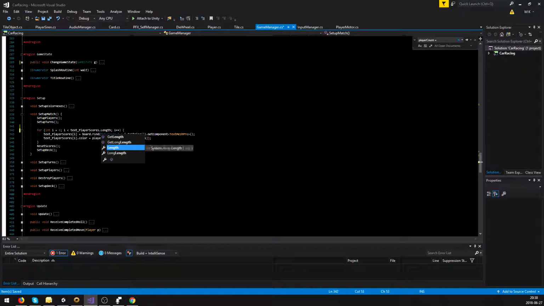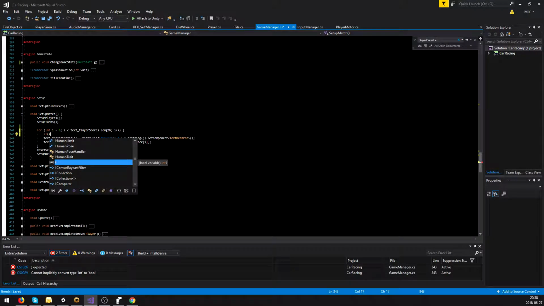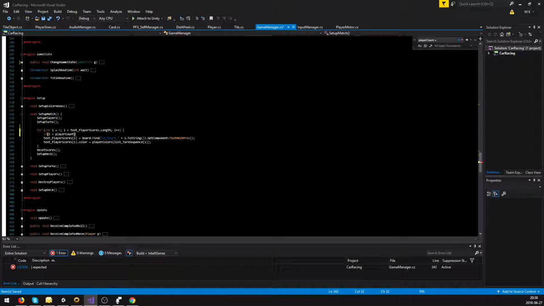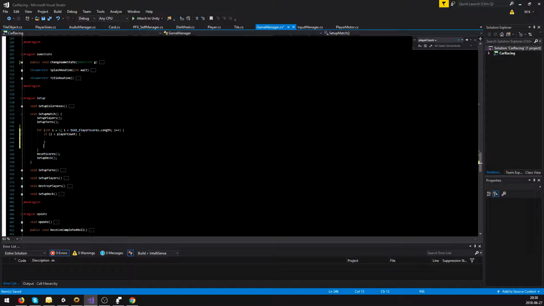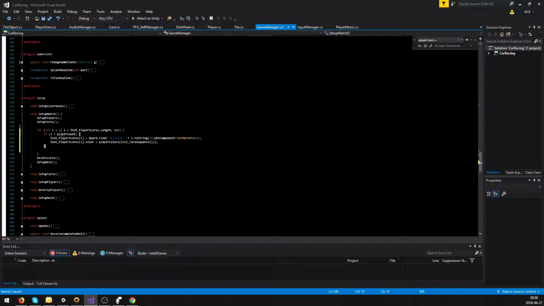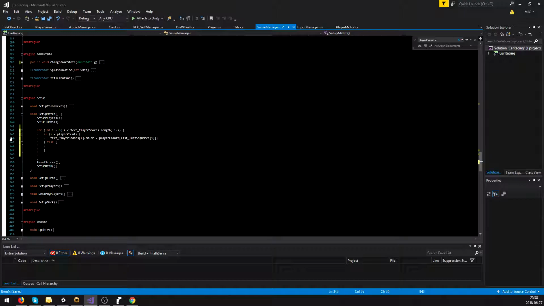Yep, save. And here we're gonna say if i lower than player count, close round, open squiggly, close it, yeah. Cut all of this, paste it here, else, open, close, copy all of this. No, actually, this is all completely rubbish.